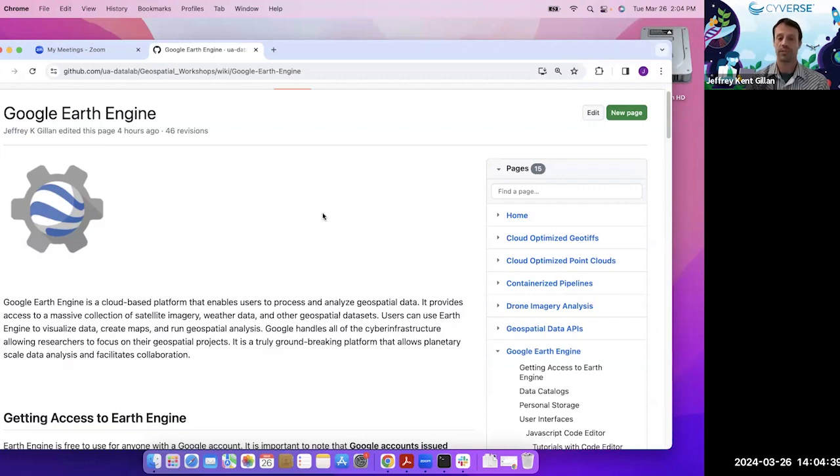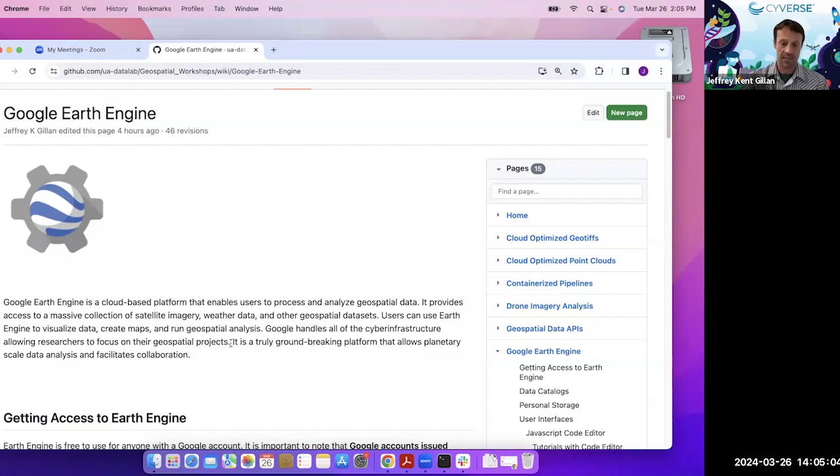All of the tools are online. You do everything through the browser. You have access to a huge amount of compute and a huge amount of different data sets, including imagery and vector data sets. Almost anything you can think of in terms of geospatial analysis, you can probably do within Earth Engine.